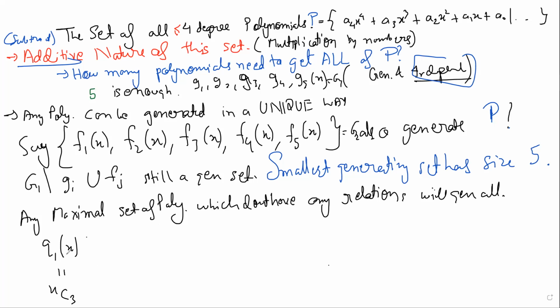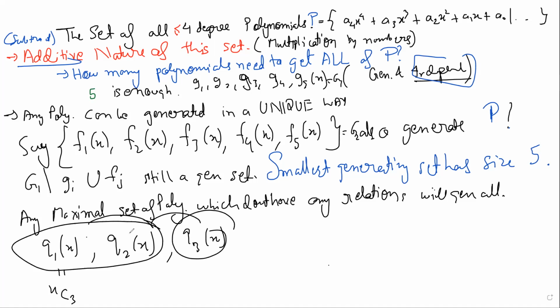Start with any polynomial, and then just add a next edge, but make sure that they don't have any equation between them. So you cannot write 5 times q1x is q2x. No. Don't have any equations, don't write something in 2 different ways. Then you add the third one, but again you have to ensure that you don't create a cycle, don't waste anything. Just add a polynomial which does something new, which doesn't already do what these 2 things do. That's what it means.